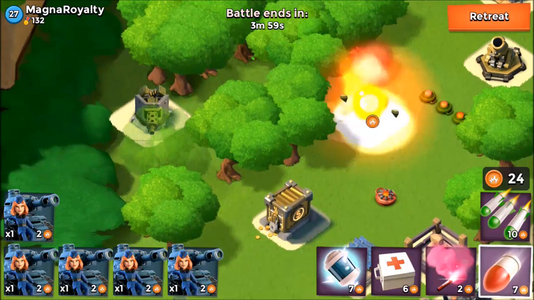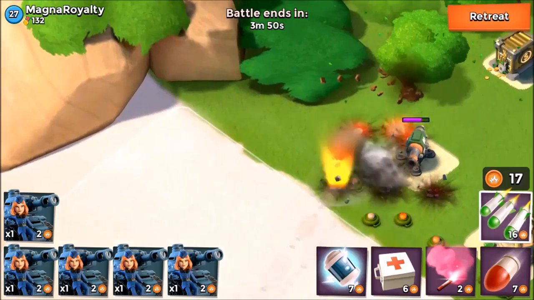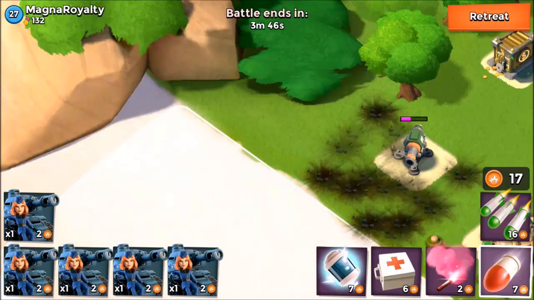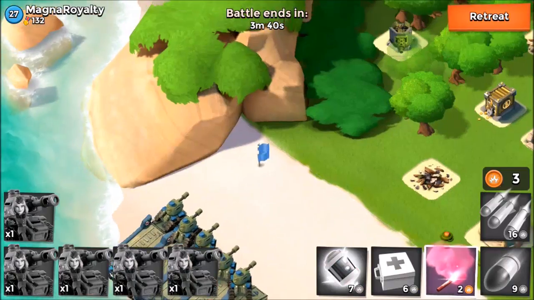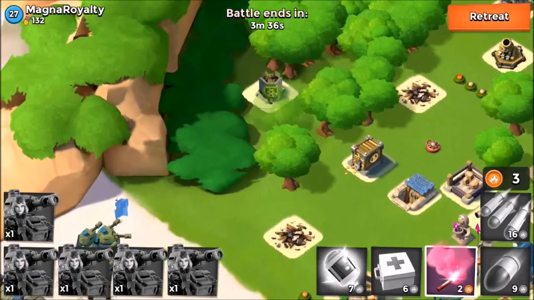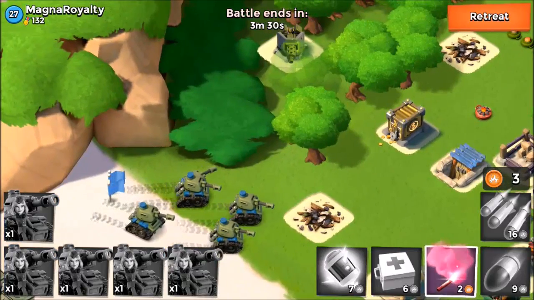For the first victim would be Magna Royalty. It seems like we'll be able to take it out. I just want to take out the cannons, because you want to take out a defensive tower that deals a lot of damage, like the two cannons. And tanks, I've been raiding with tanks and I've been destroying every base that I attack with limited casualties. Maybe 1 out of every 4 bases that I attack, maybe I'll lose a tank or 2. But it's a really powerful troop composition if you know how to use it right.